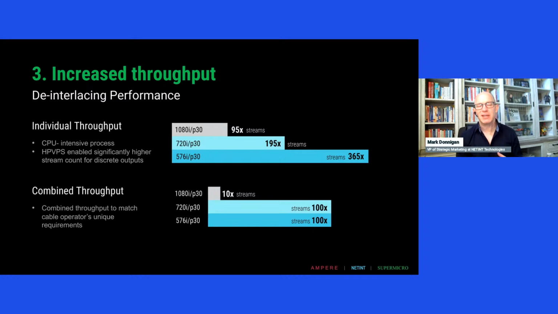So think of this as maybe there's a situation where there's legacy devices in the field that don't support 1080p, or maybe there's just mobile devices, and they say there's no need to send 1080p to it, but we want from that same server to create those different resolutions. So again, on that same server, the exact same hardware, you could get that combined throughput performance. So super astounding and really an incredible use case.